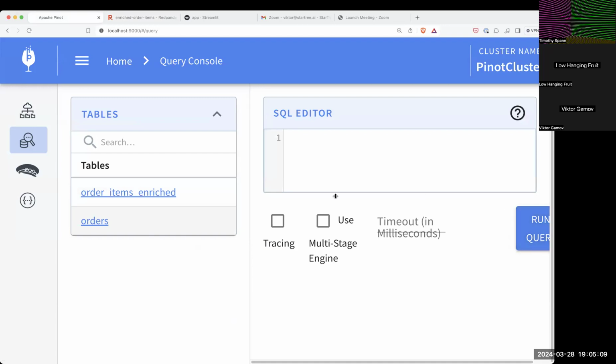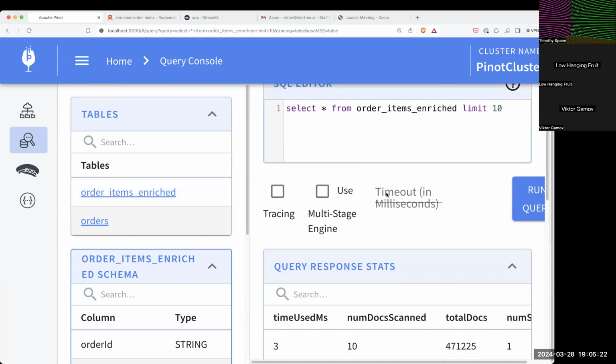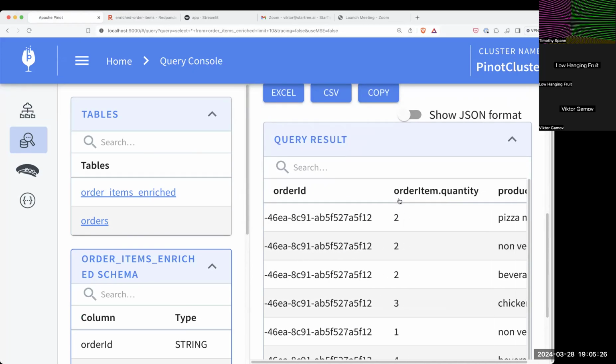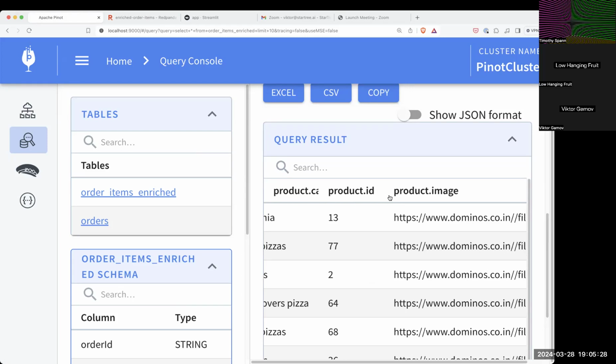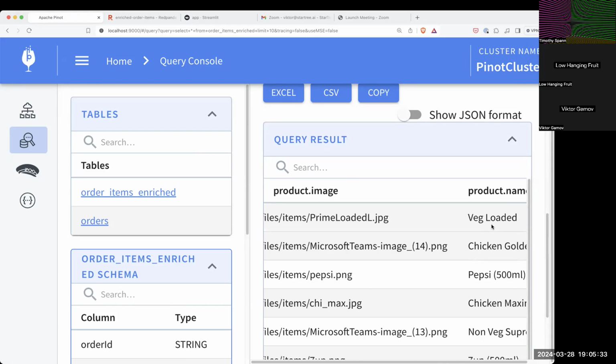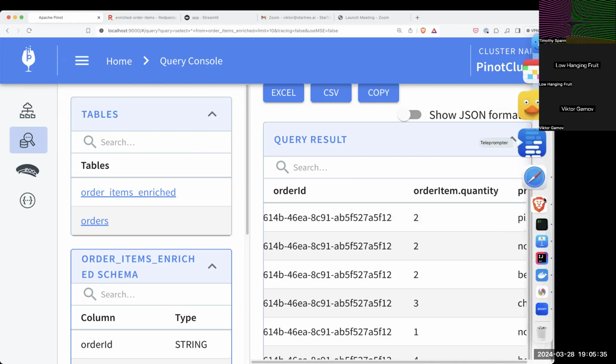For this, I have a connector that listens to the Kafka topic enriched items, and Pinot will suck this data inside the Pinot table. In this particular case, order items enriched is going to be my orders. So I have order quantity, product category, product ID, product image. So as is, but in a flat form.